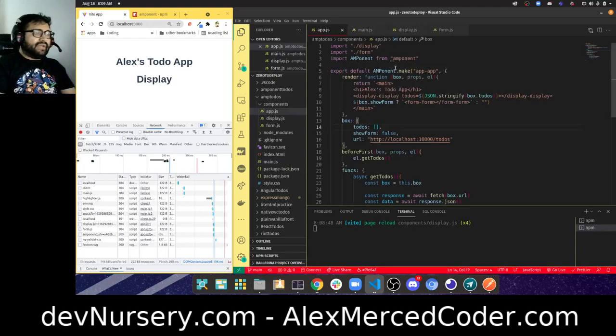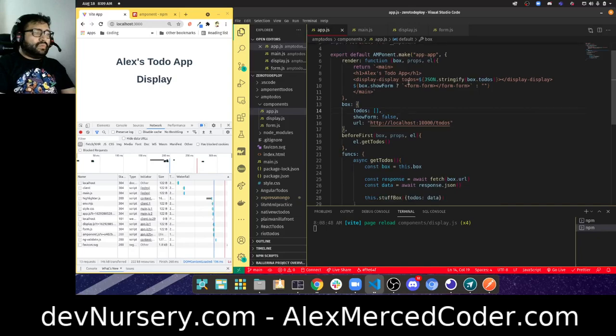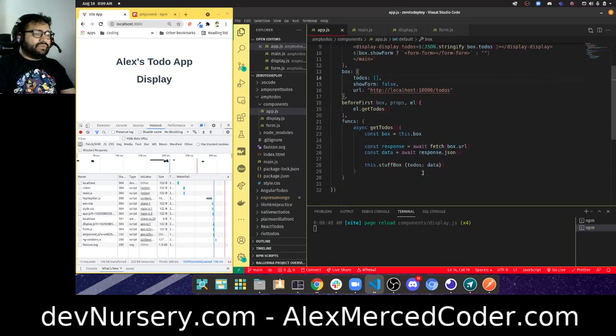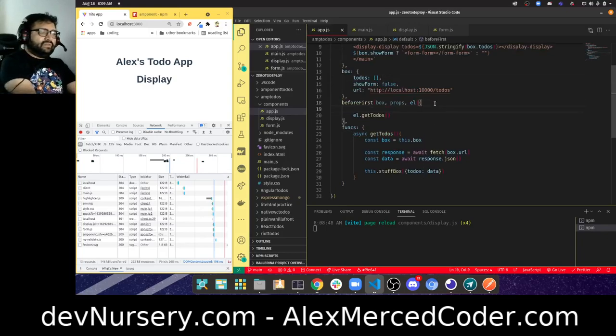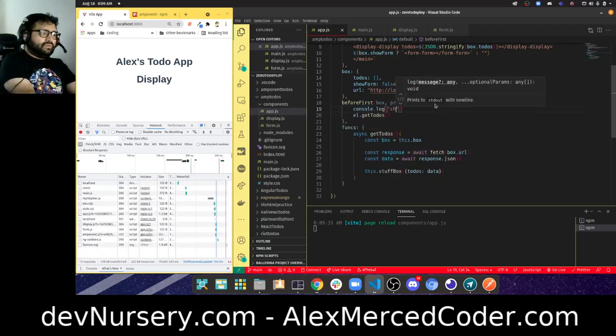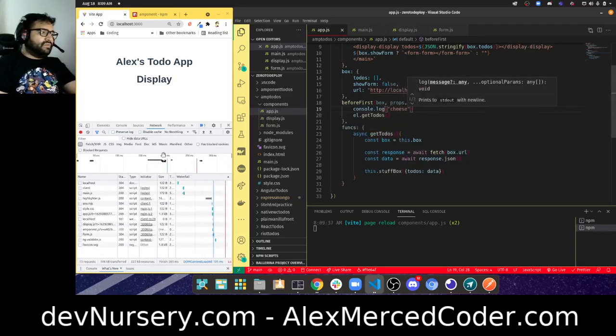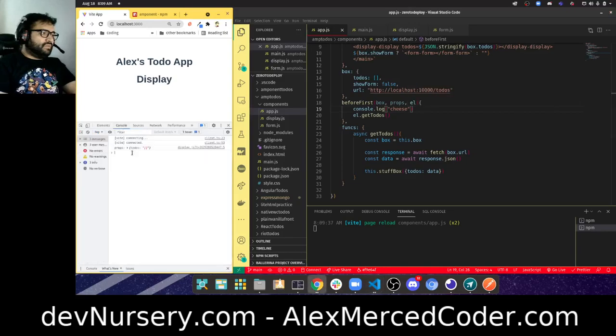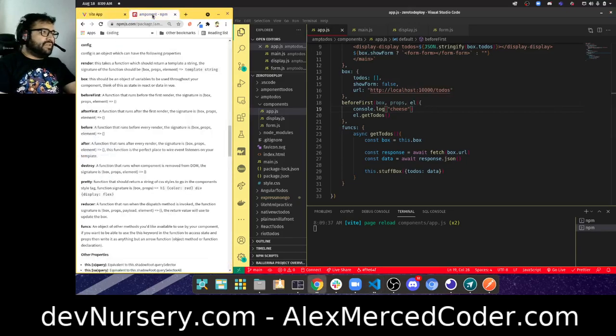So let me go back to app. And that's before first, boxprop.get to-dos. Let's just make sure that this before first is running. Okay, that's not running, so I might be calling it the wrong name.